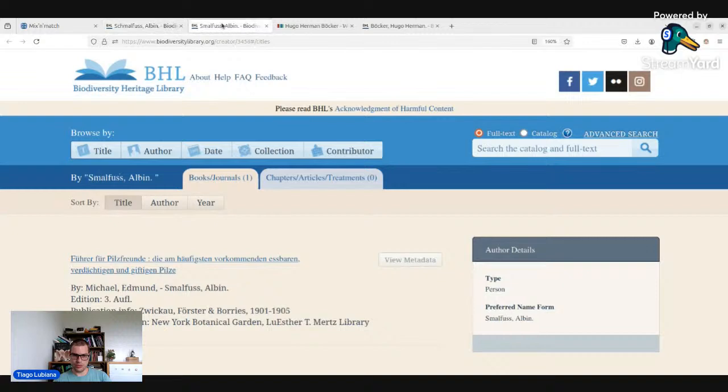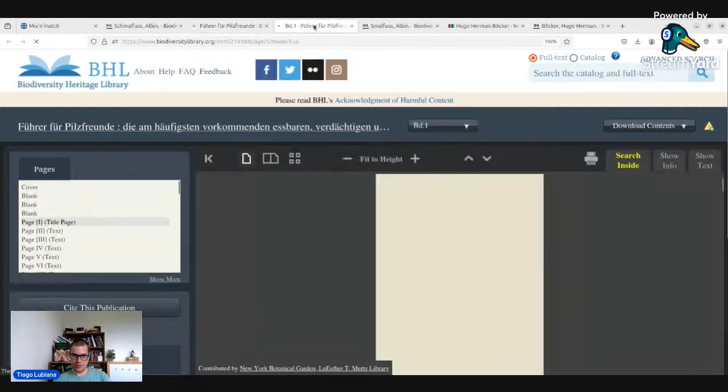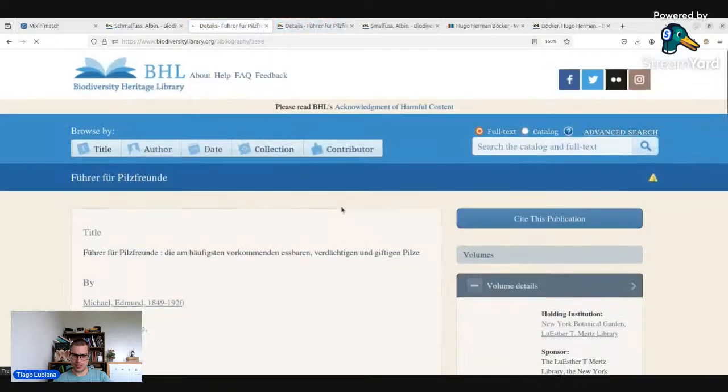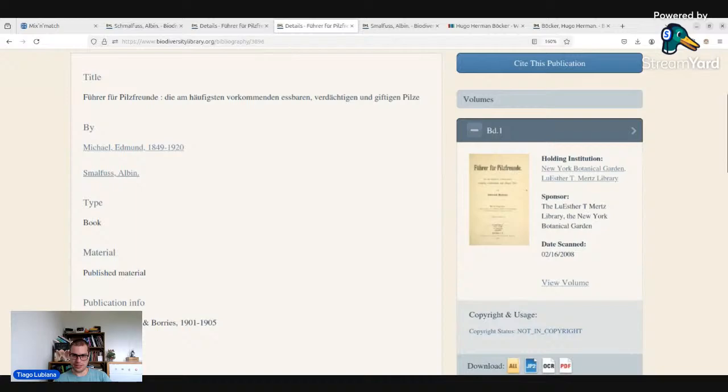Not sure how to report that. And these are likely the same publication. Yeah, this is a duplication.